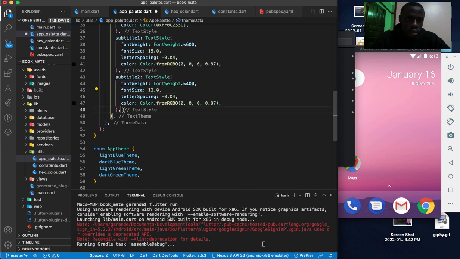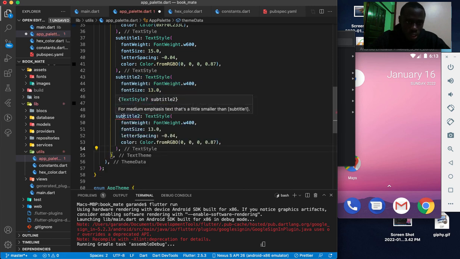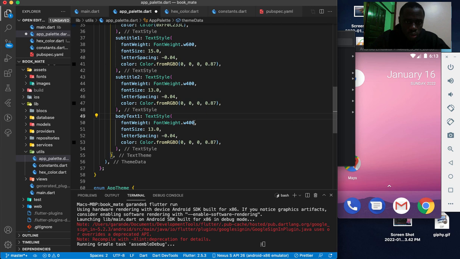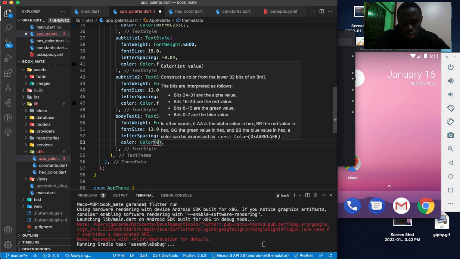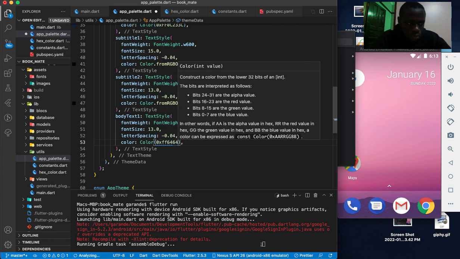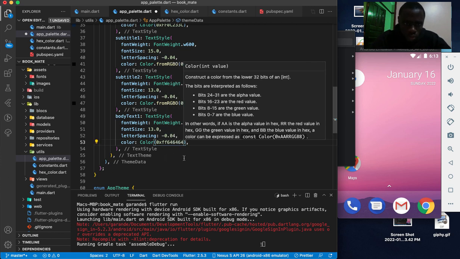Then duplicate this for body text 1. Body text 1 is going to be normal. The font weight normal, and the color we can give it 0xff6464.